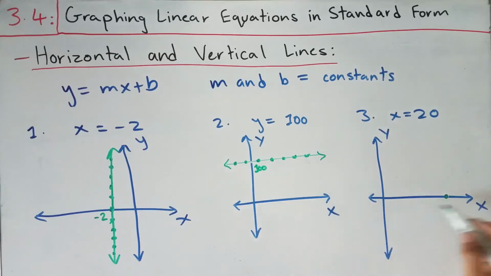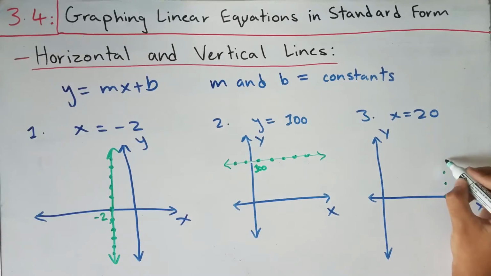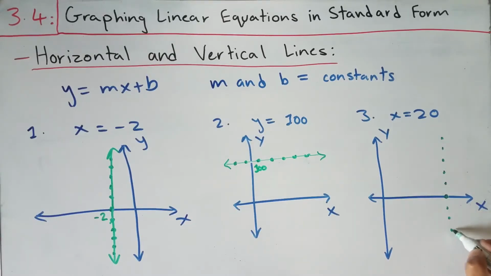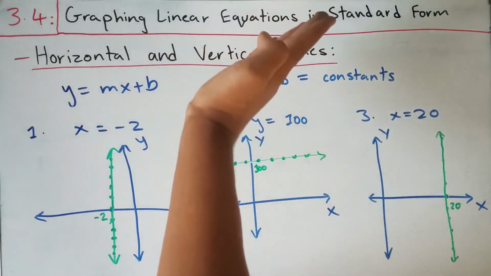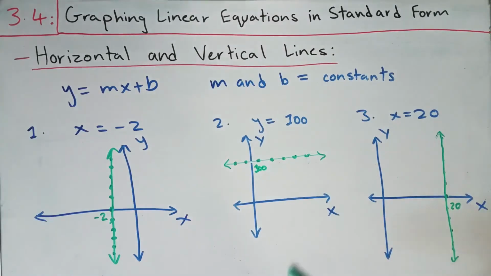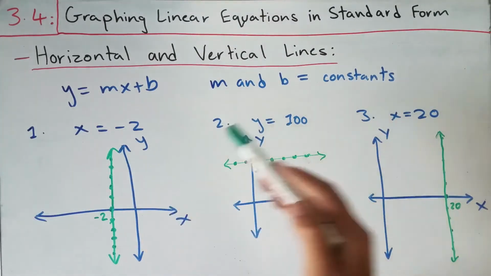20 on the x-axis. But our y values are not restricted, so we can have y values in the plus infinity direction or in the negative infinity direction. So we could have points here, here, here, and in the negative direction. And you can connect the line and mark this point as x equals 20. So in this case, our x value is restricted to 20, while the y values can go anywhere they want, to positive infinity or negative infinity. While in this case, our y value is restricted to 100, so you can't go any above 100 or any below 100. But our x values can be towards negative infinity or positive infinity.